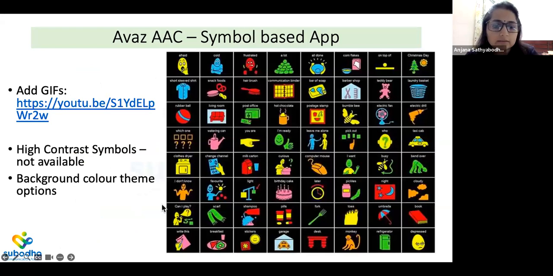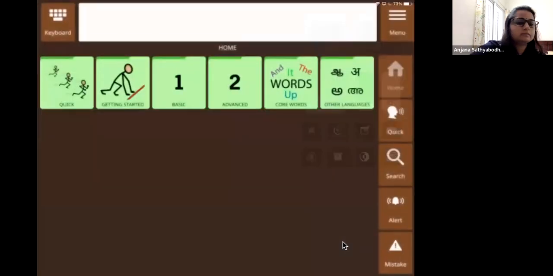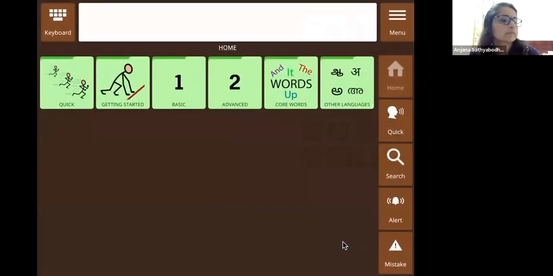Now when we look at the features, I'll also try to screen share and show some of the basic things. What you see is Avaz downloaded on the iPad, and this is the India version.